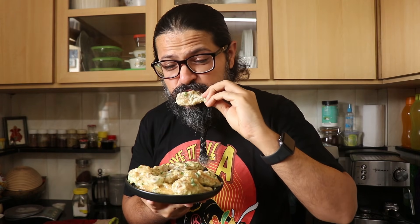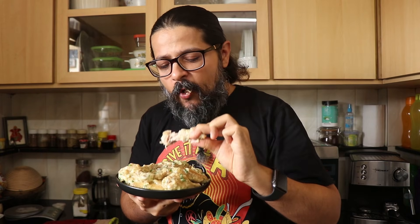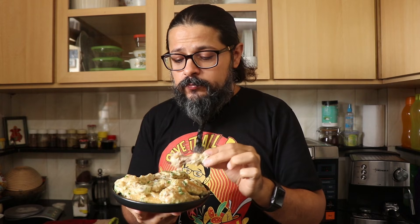Alright folks, it's time to taste the chicken wings. Normally I get my wife or my dad to taste test these things, but today I can't wait for either of them because these wings look so damn delicious, so I'm just going to dig in. Oh wow — that is garlicky, buttery, cheesy, creamy. It is rich and it is delicious. The garlic smell, and the meat is tender. Wow, this is so good I could eat these wings all day, every day.